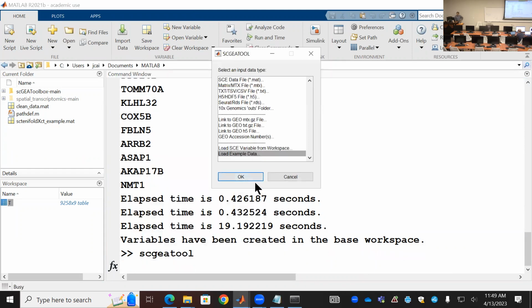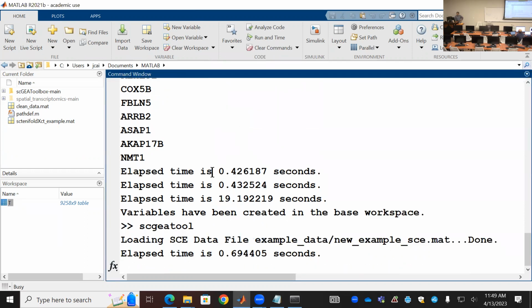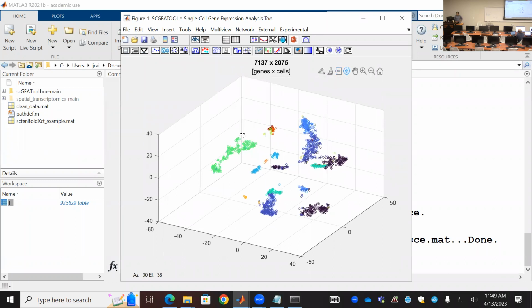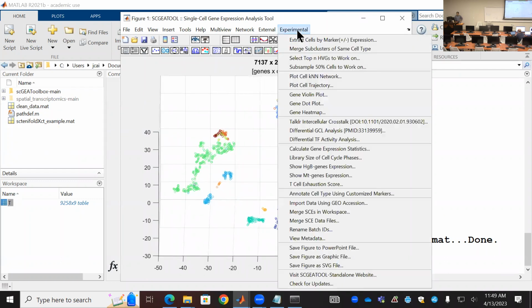So now I use this example, come back to its original form rather than subsampled. Here we still have 2075 cells. I will show one of the functions called plot cell trajectory.